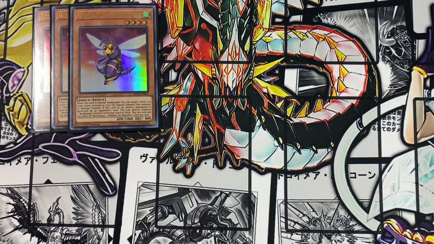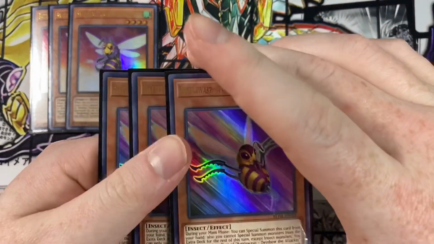When this card is normal summoned, you can target one level 3 or lower insect monster in your graveyard and special summon that monster in defense position. If this card in its owner's possession is destroyed by an opponent's card effect, you can special summon one BATTLEWASP monster from your hand or deck. You can only use this effect of BATTLEWASP Air Blast the Rapid Fire once per turn. So that is really cool, just on summon being able to bring something from the graveyard. And then if it's popped by a card effect, you can special summon something straight from the deck, so that is really helpful.